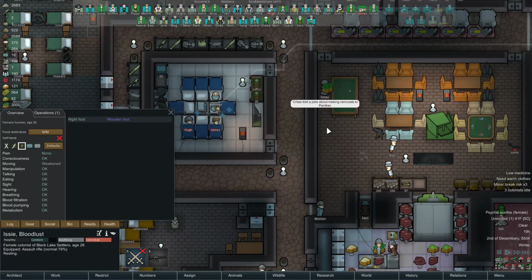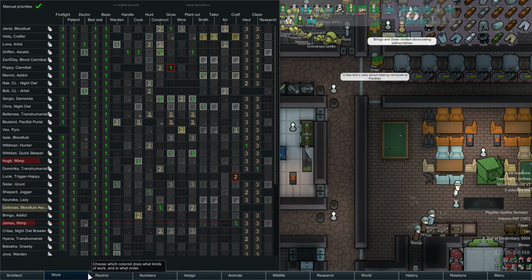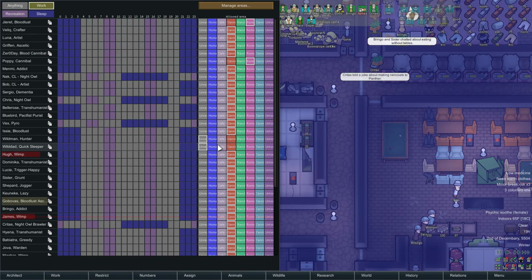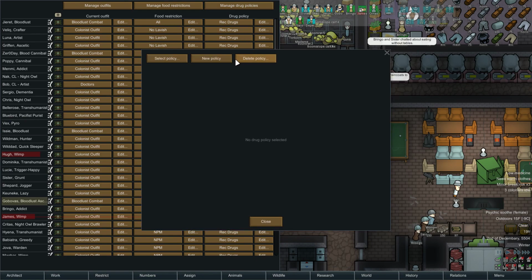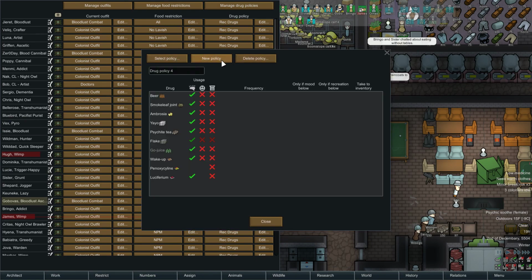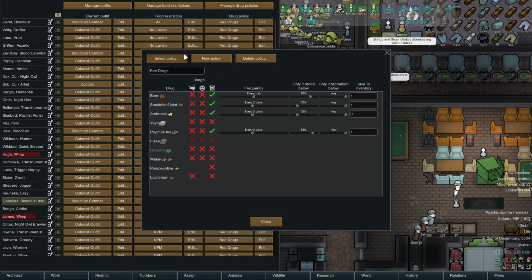I just need to make sure that my doctors aren't high on smoke leaf. You know what I could do? Actually, let's go ahead and, rather than run that risk ever, let's just fix it. Manage drug policies. So we have no drugs and rec drugs. Doctor drugs. So what I'm going to do is the... What is it? Beer every day, 78. And psychite every 2 days, 88. Alright.